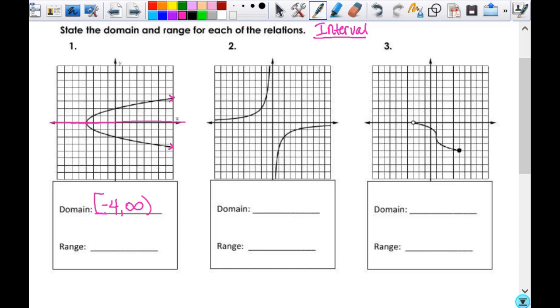The range, okay? Range, I'm looking at my y values. So my smallest y value, since this continues on, it's going to keep going farther and farther down. So I start way down here at -infinity, and I keep going. All these y values will have something on it, and then so will these because that keeps increasing over there. So it's -infinity to infinity.